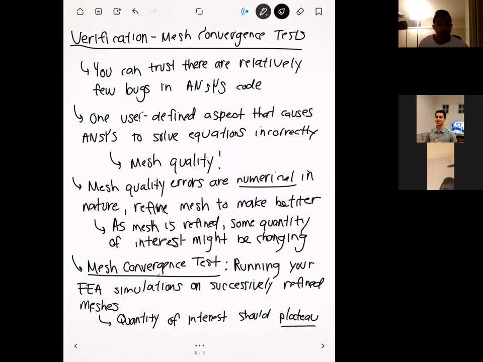And what happens when it plateaus is that we can say we can refine this mesh further, but it's not going to help us because our solution is staying the same. Okay. On the next page, I'll show you a graph of what you can expect to see from a good mesh convergence test. Before we do that, are there any questions on this? Okay.